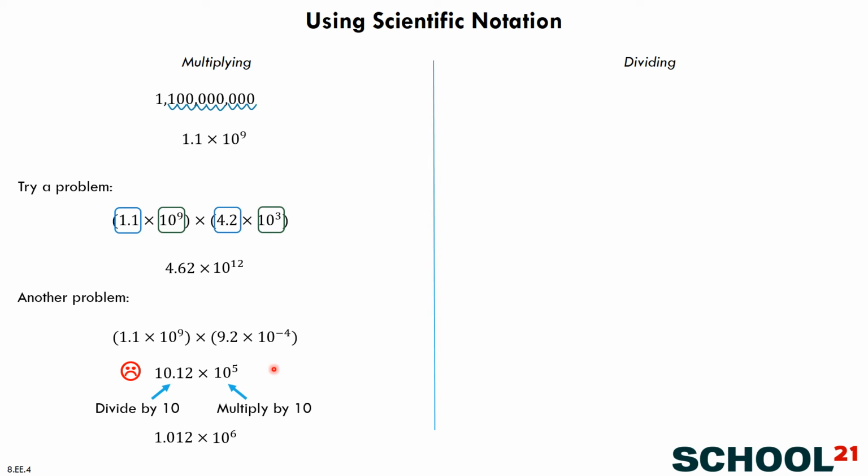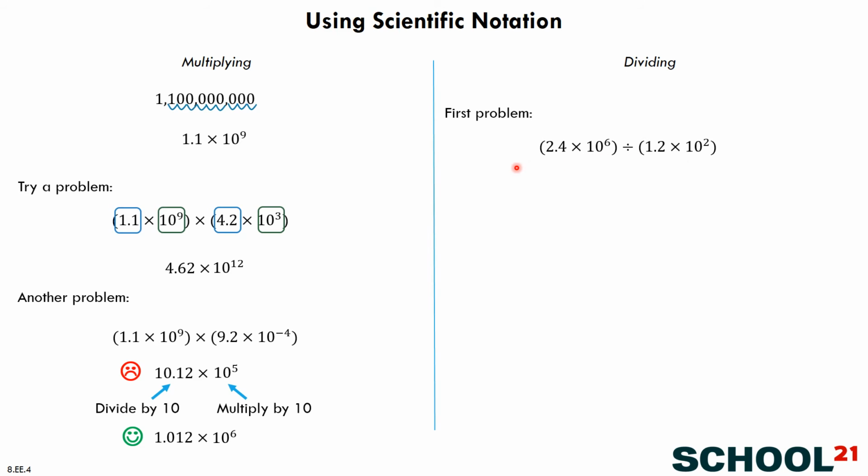Okay. Make sense? Yep. Okay, now let's go over here and do a little bit of dividing. Okay, here is, oh, yes, we want to put a smiley face there because it's important that that's in scientific notation. Okay, so let's do our first problem here in dividing. We're going to have 2.4 times 10 to the 6th divided by 1.2 times 10 to the 2nd.